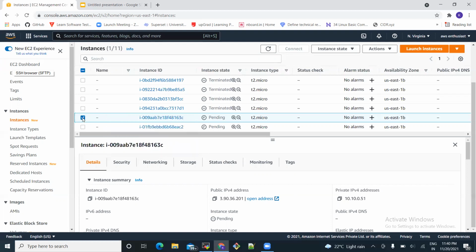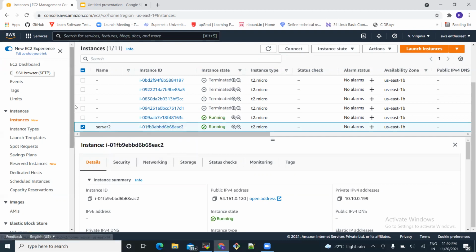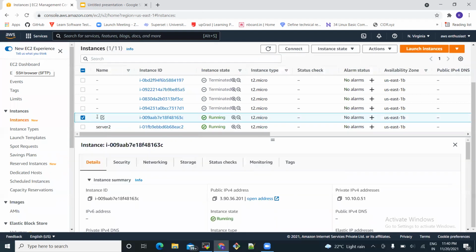And the name for the second instance I'm giving as server2. Here it didn't get saved, so let's do it again. Server1 and save. Now our instances are launched.